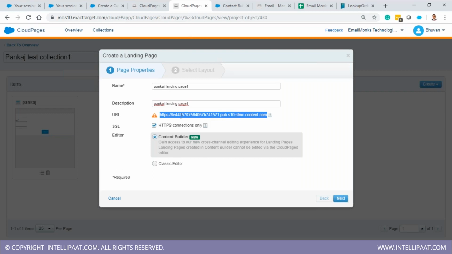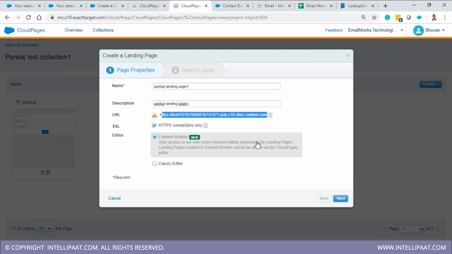Now there's another concept of personalized URL. Right now, this URL is not easy to remember, and it's also not trustworthy for your subscribers. For example, if as a subscriber I got an email from Grammarly asking me to click a certain link, and the link takes me to a landing page whose address looks like this, I won't be too happy about that. The confidence level won't be great, and I'd think, am I actually hacked, is it a correct website, because the URL doesn't say anything good about it.